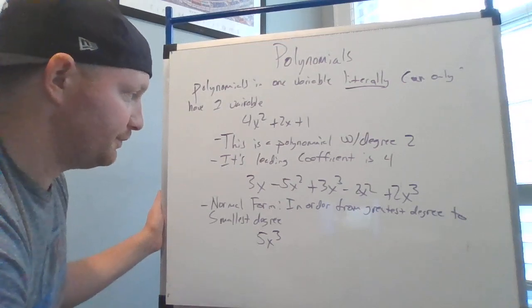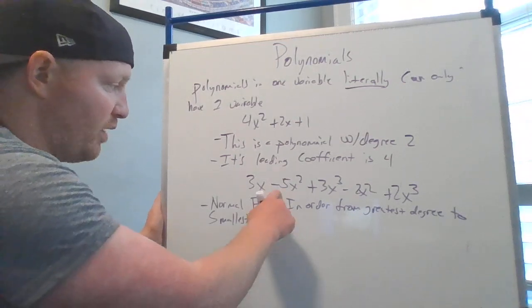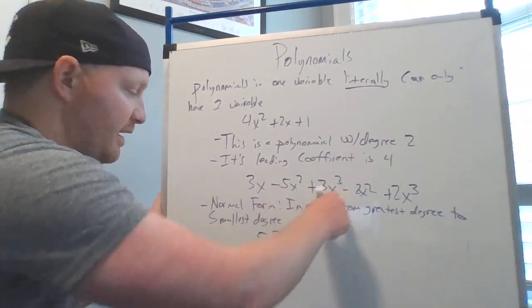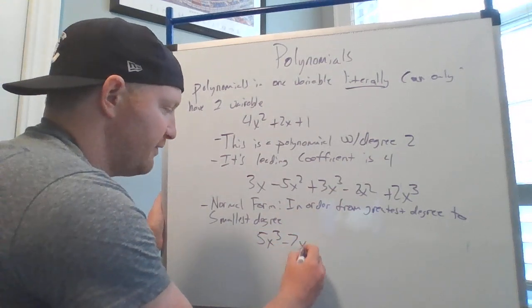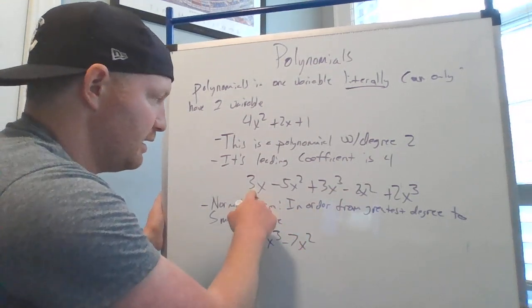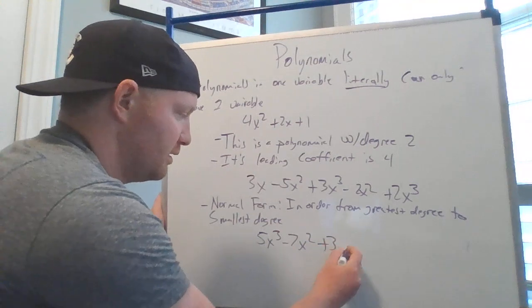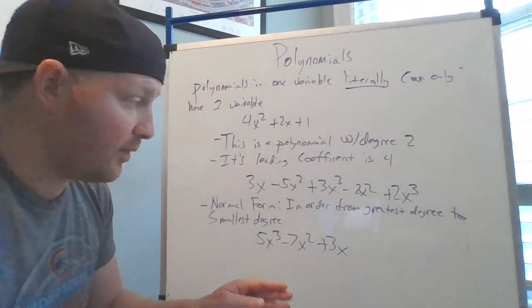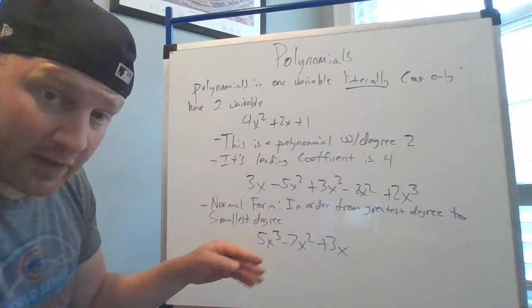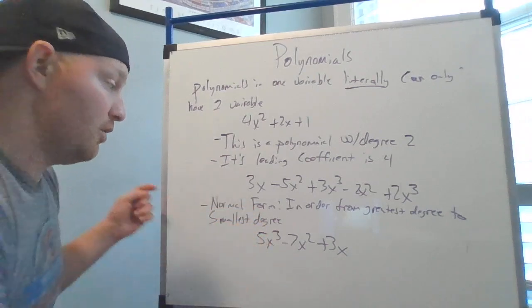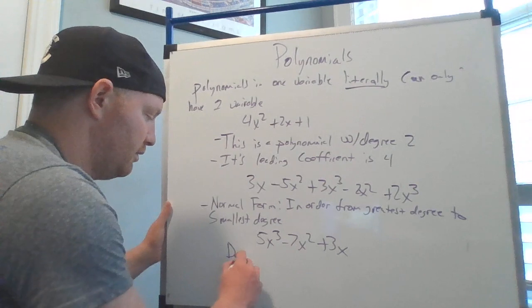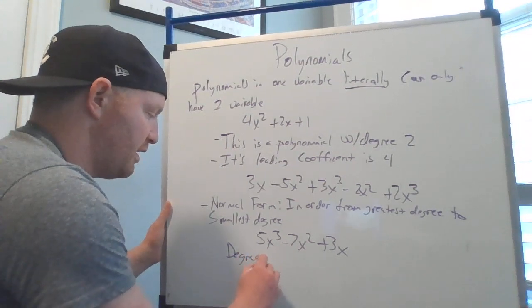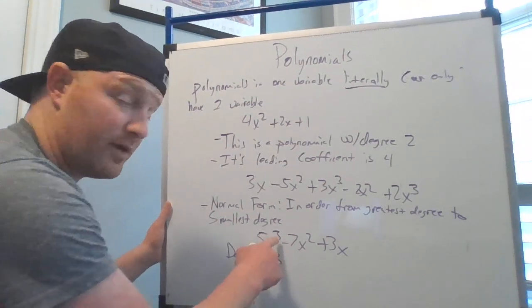You can see that perfect. I have squared goes next, and that's negative 5 minus 2. That's negative 7x squared, and then just plus 3x. So I have combined all my like terms of this polynomial, and now I've written this in normal form because now I can easily see what's the degree? Well, my degree of this polynomial is 3, okay?